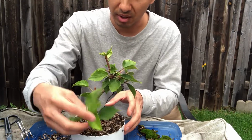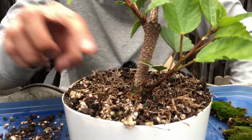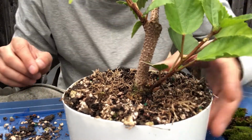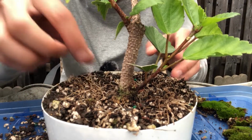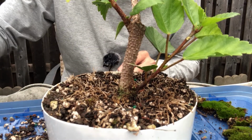Okay, so we'll have a close look at this branch. You can see that it's coming out right from the bottom here, basically just above the root base. And I do have a thick root here, but it's going in a crooked direction. So I'm actually going to take that root off.